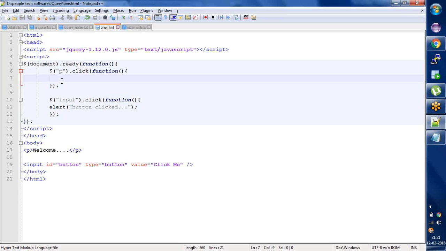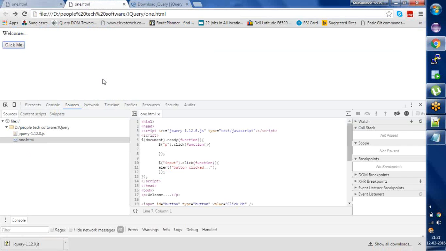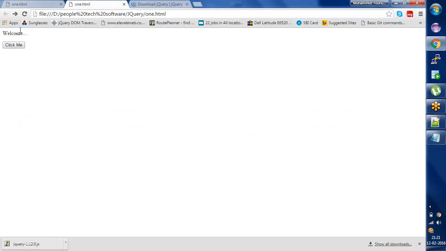There is something called hide and show. What I want is for the paragraph to be hidden. If I click on the paragraph, I want to hide that paragraph. You can do it in this way. It got hidden.